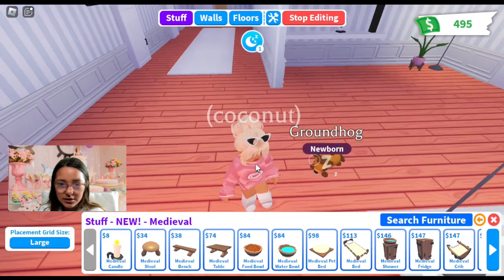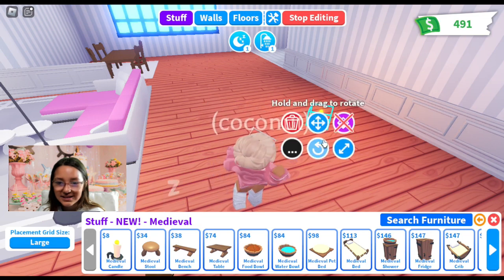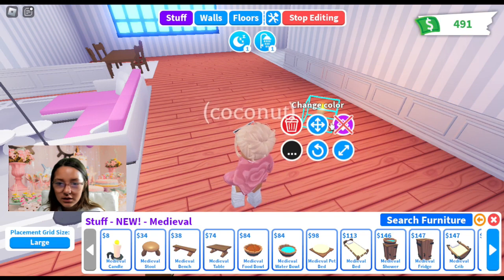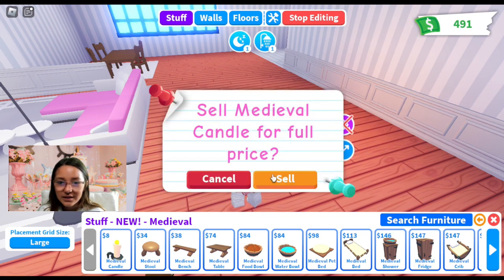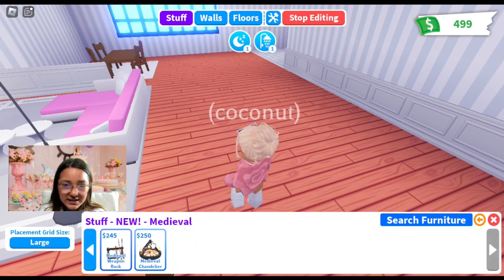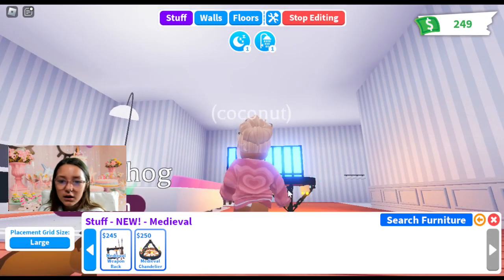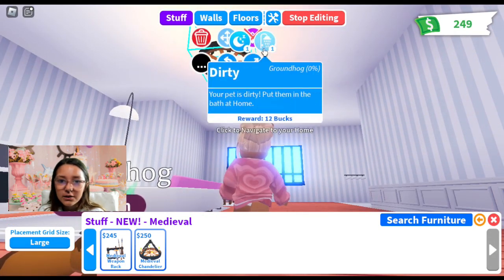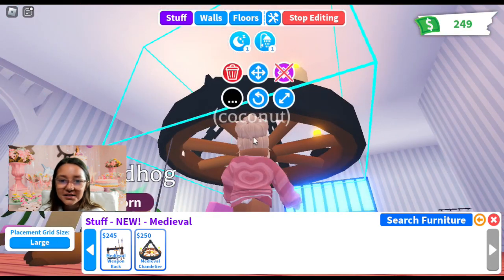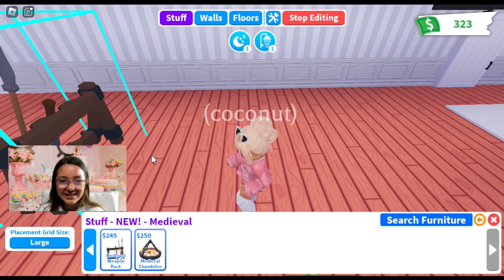Now I'm gonna do medieval candle. I'm gonna make some of this stuff bigger so we can see it. Look at that. Isn't that cool? We can't color it, but it's so cool. Chandelier. Oh my goodness. We got the chandelier. That is cute. Oh gosh. That gets big. Weapon rack.